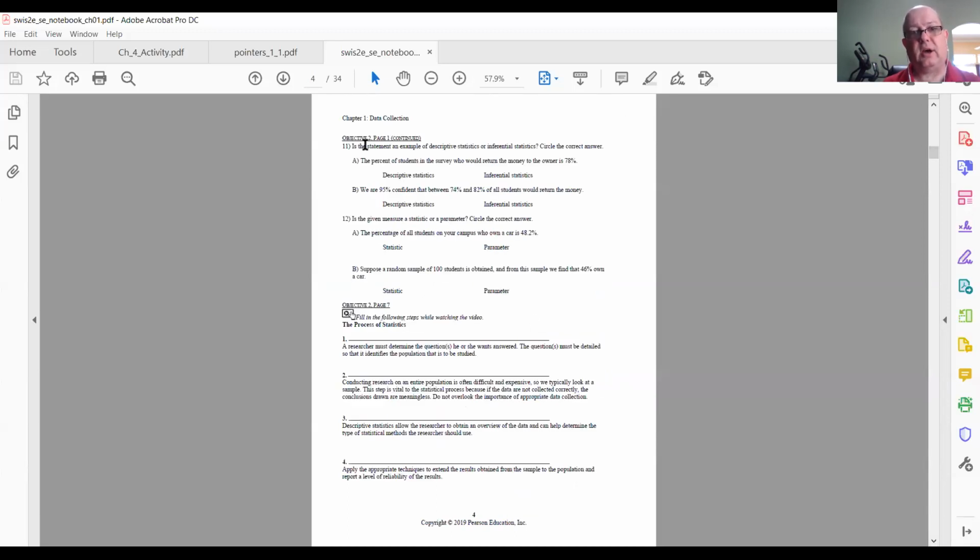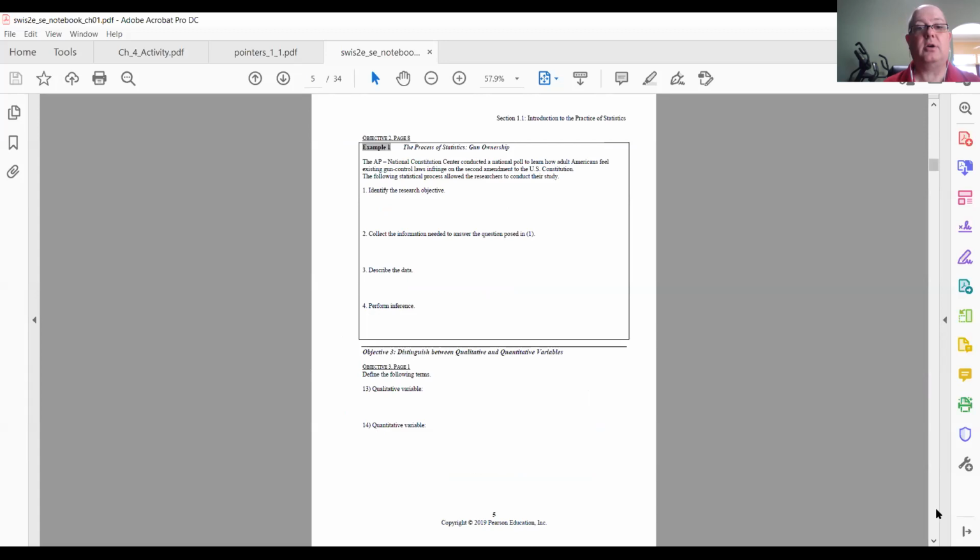Questions based on it. Above, it always tells you which objective and which page you should be on so that you can keep track of your spot. Here's an example typed out and the questions that were asked. So this is another way to take notes and you'll have something that you can keep with you.